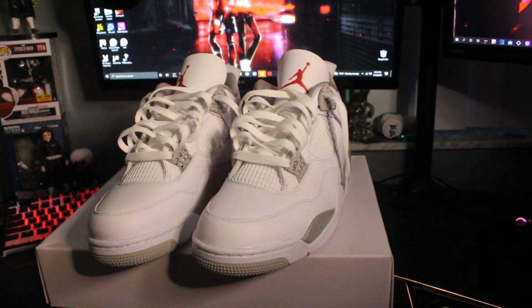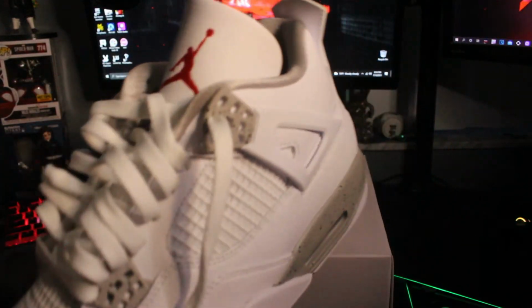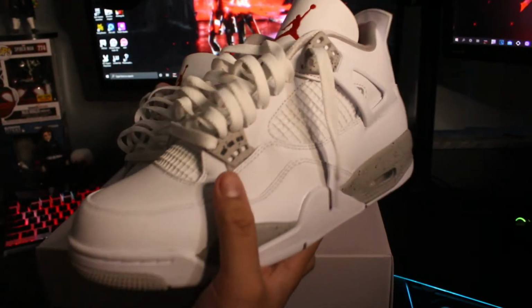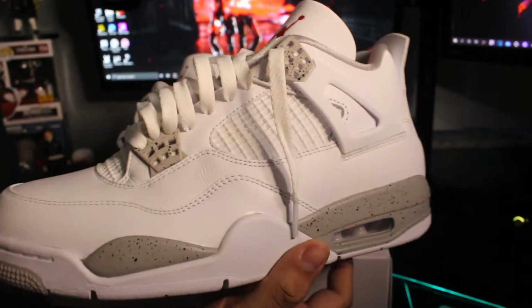This is the white Oreo white tech retro 4. So if you guys did enjoy the shoe, if you guys do like it, let me know in the comments down below as well. And we're going to be getting onto the sneaker review on feet. So we're going to see how the shoe looks on feet, and let me know what you guys think.